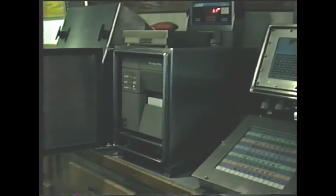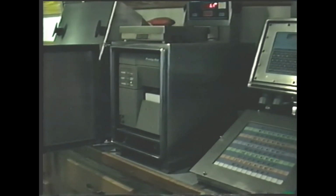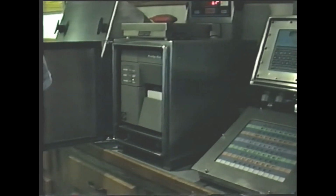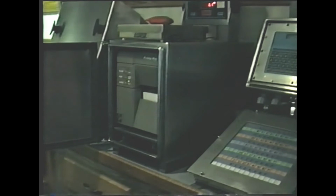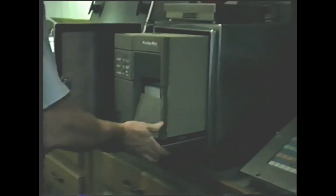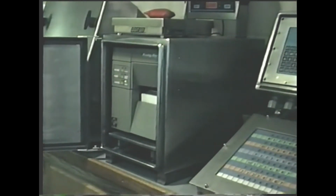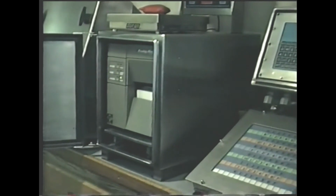A large part of what Vandenberg Scales and ASTD does is custom fabrication of various pieces of equipment for the food industry. In so doing, we've developed a lot of different enclosures, one of which is a printer enclosure. The printer enclosure you see here is for the Prodigy Max Data Max printer. It allows the printer to be completely accessible while still allowing for a watertight seal very quickly and easily at the end of the day. We utilize this aspect in a lot of the box labeling or combo labeling systems that we produce.